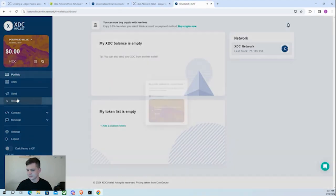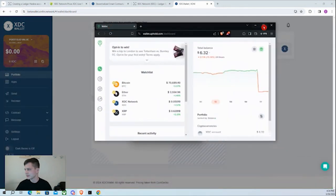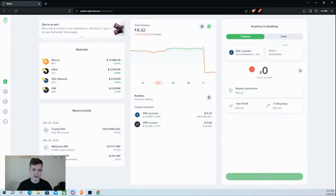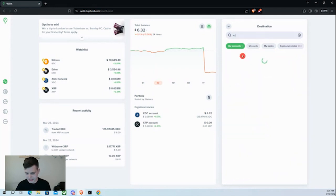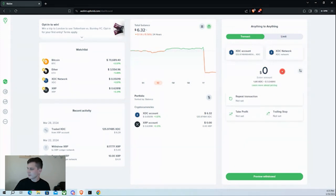So now we have got our receive address. I'm actually going to go ahead and click copy right there. I am going to come over to Uphold, which is where I currently have my XDC sitting. And so we're going to go ahead and select the XDC that is on the Uphold exchange to send. And our destination is going to be actually a XDC network. And so we have selected the XDC network. We have selected the account we will be removing it from. We're going to go ahead and click max. So we're going to send all of our $6.15 right on over here.